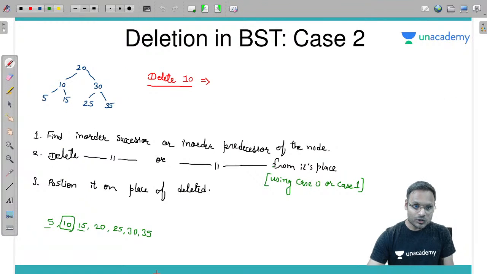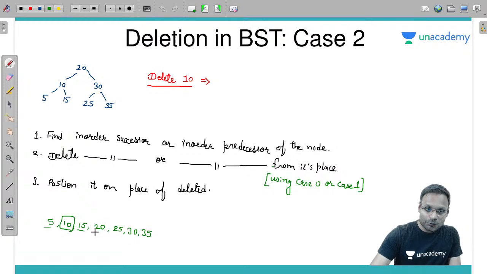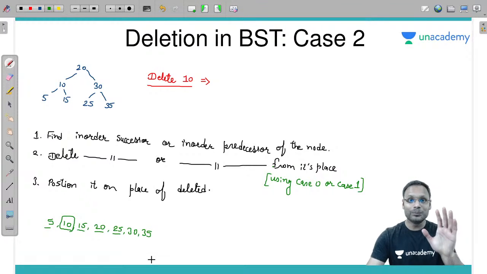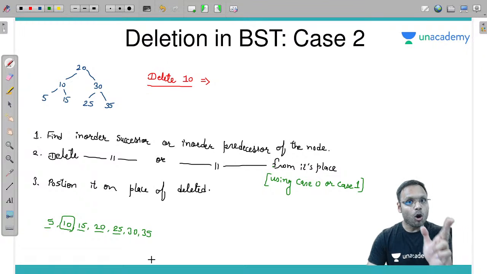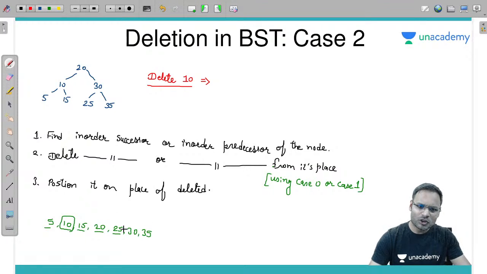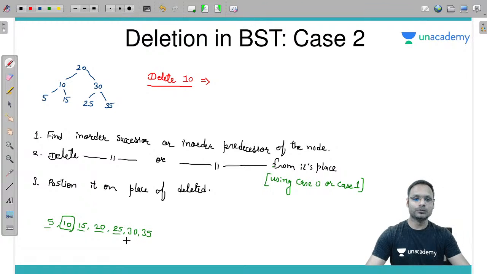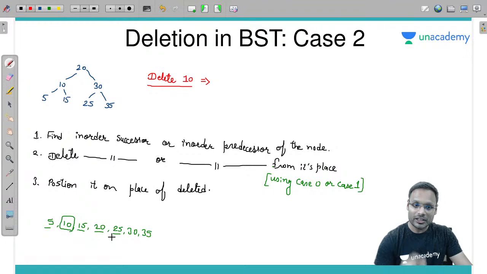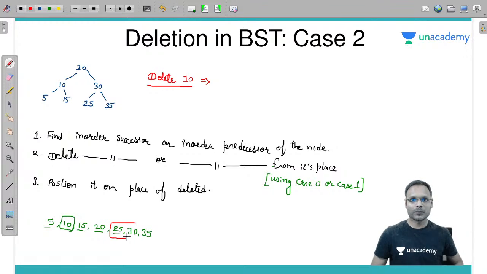Suppose I want the Inorder successor of 20. Inorder successor of 20 is 25, which means among all the greater values of 20, the smallest value.